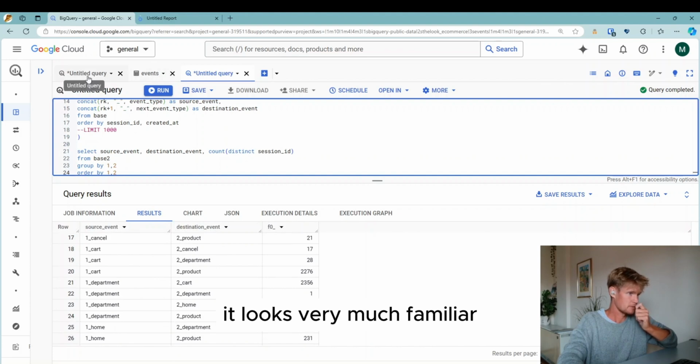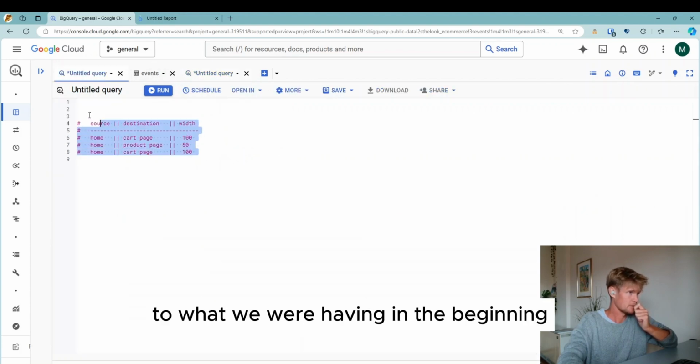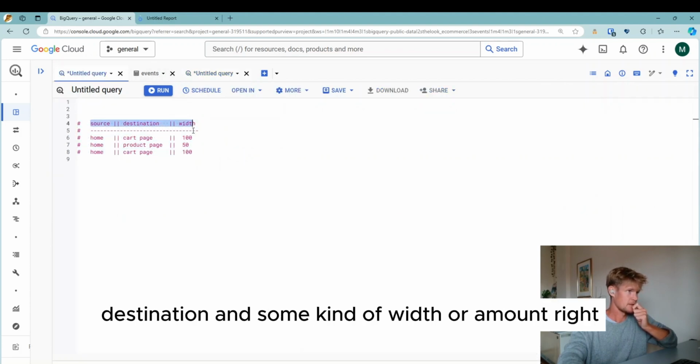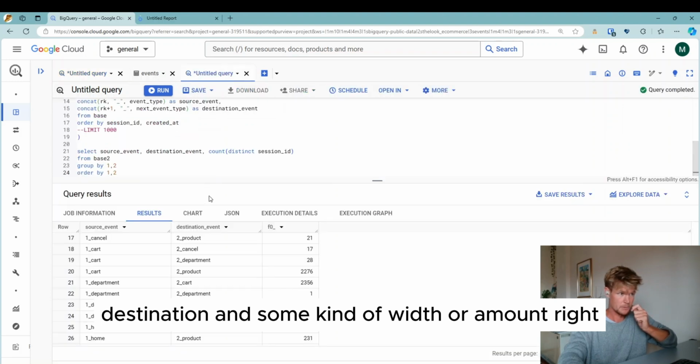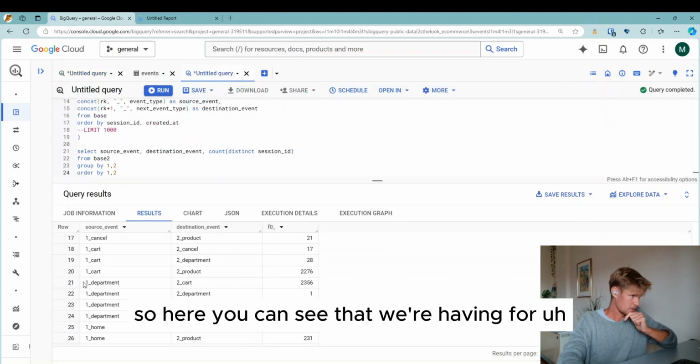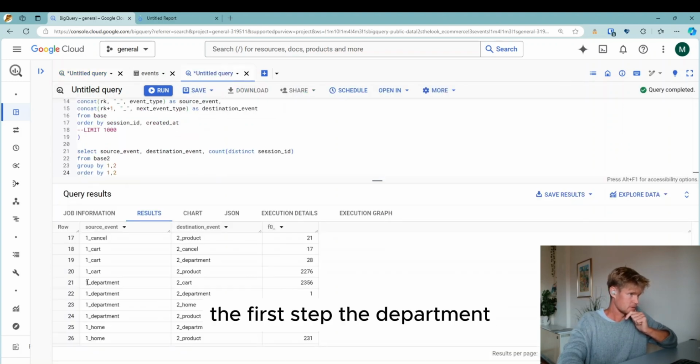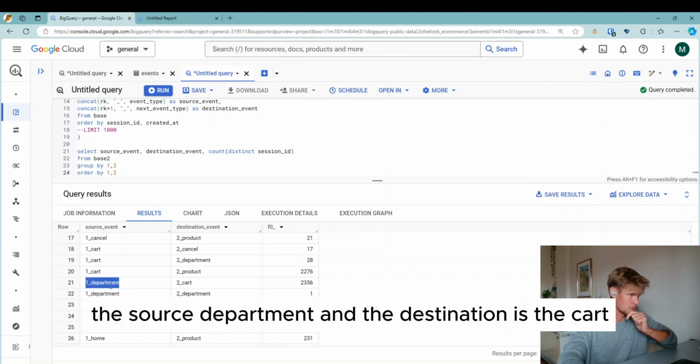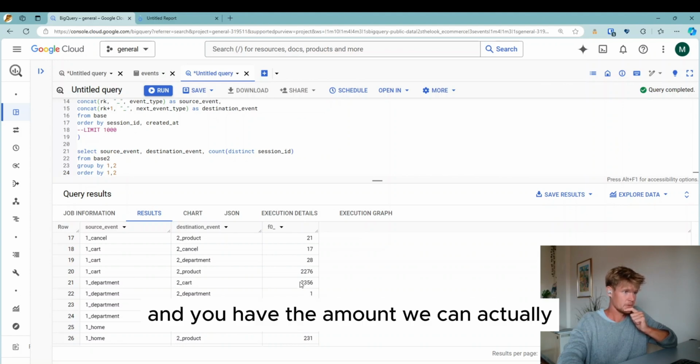It looks pretty much familiar to what we were having in the beginning, where I showed you we want the source, destination, and some kind of width or amount, right? So here you can see that for the first step, you have the source department, the destination is the cart, and you have the amount.